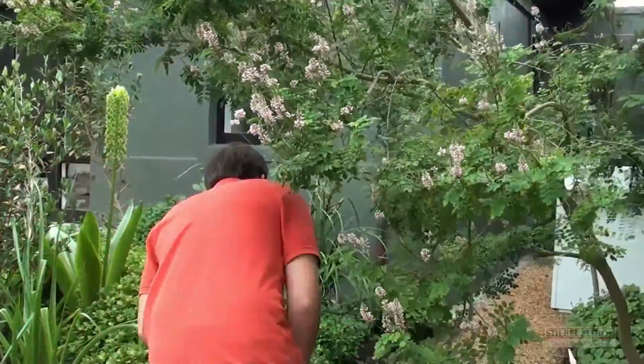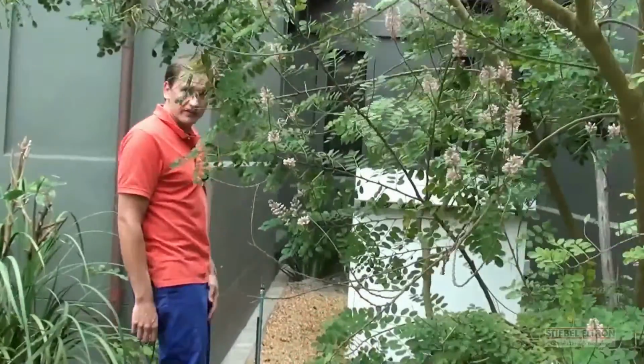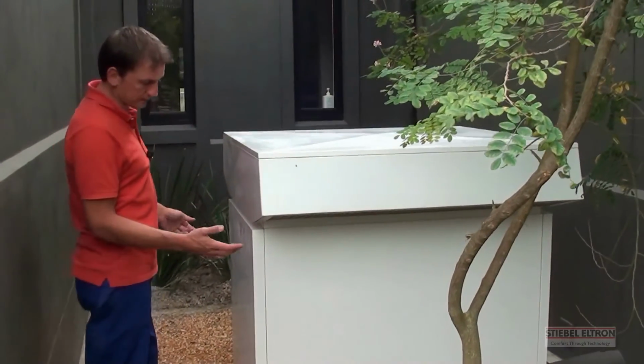One of the important features with these machines is that it's quite visually easy on the eye and that it blends with most of our installations. Here you can have a look. This is the heat pump that supplies the hot water to this house. Quickly to explain the principle.